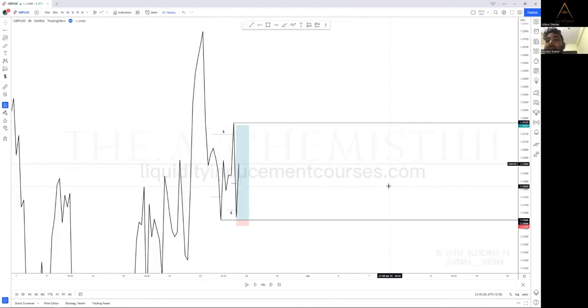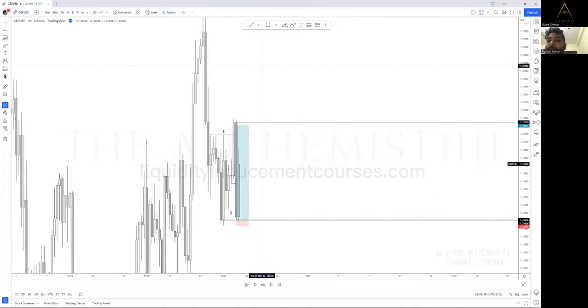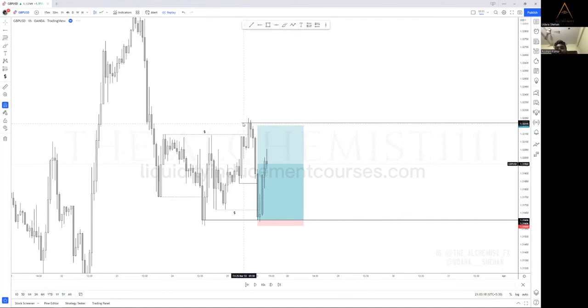Can you say the same exact thing? A resistance. Okay, we have the rejection block, whatever you want to call it, but something is missing. What's that? No liquidity below it. See that? No liquidity below. But yes, it did play out from this zone. I did not take the sell. I only took the buy in here, and I closed it out at 50 pips. Just 50 pips.